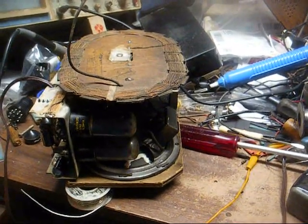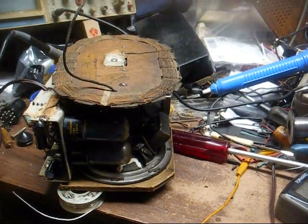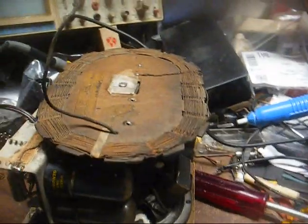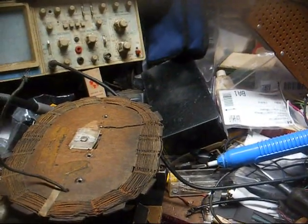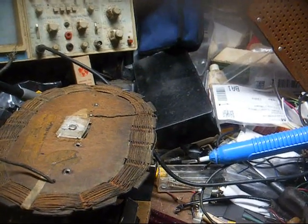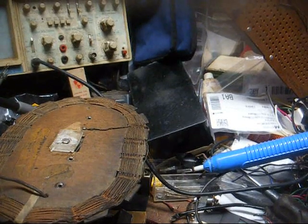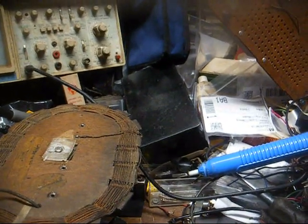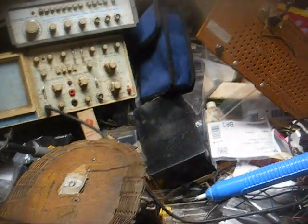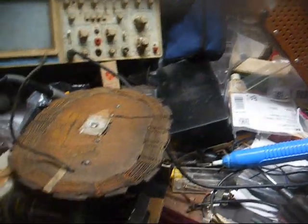Okay, I've got the speaker cone glued from both sides, and we'll let that sit overnight, and by the time I get ready to work on it again tomorrow, that should be plenty dried up, and then we can continue. Now, one other thing I'm going to have to do is rewire the IF transformers, because the leads going up into them are rubber insulated, and that insulation has turned to powder, so unfortunately we're going to have to remove the IF transformers, take them apart, and rewire them. Most of the other wiring appears to be in pretty good shape. In fact, some of it is cloth covered, but that old rubber stuff going up into the IF transformers has seen better days, and it's going to have to be replaced because it's just a matter of time before it crumbles even further and touches something that it's not supposed to touch and causes us problems that we don't need.